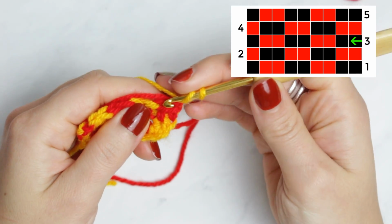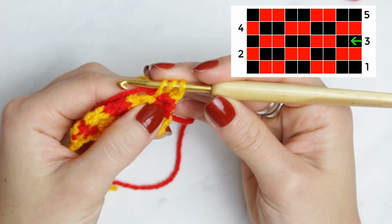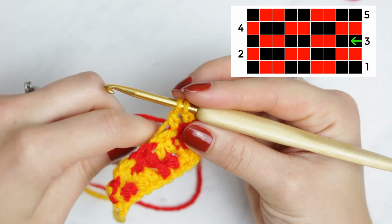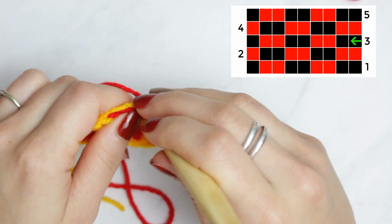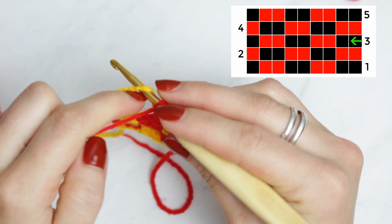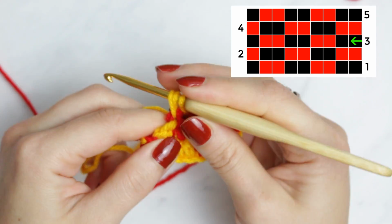So you're going to be here skipping this very first one and creating a half double crochet into the second one, which is basically the second stitch here on the red half double crochet, but already preparing to change the color, as you can see. So now you change the color to the red, and then here we just continue with the pattern. It's very simple, don't get scared. Just for the explanations, you guys have to just keep on trying this one until you get very comfortable with this pattern, and then you're going to be continuing with the pattern.